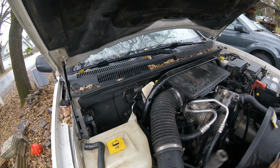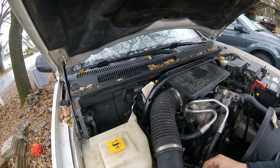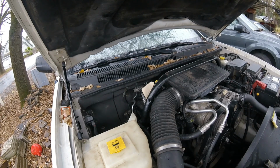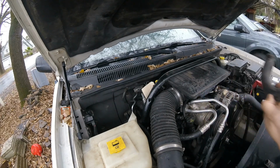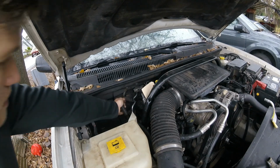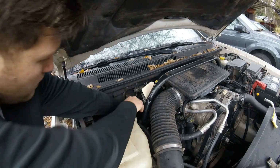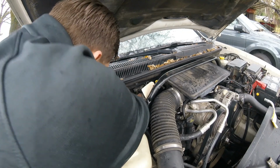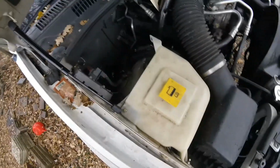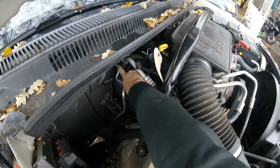So, got it off. That's perfect now. So, it's pretty. That's not the one, but not bad. So, if I cut it around right here, should work. You know, cut it longer than you need it. Let's see. There you go. It works. Oh, bam. Right there. It's like OEM now.